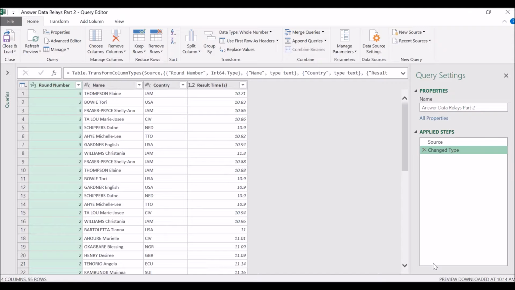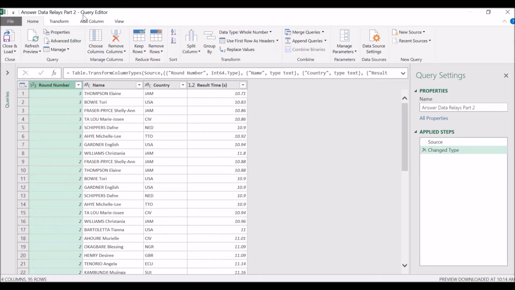We just saw in Data Relays Part 1 how we did a pivot table. You could actually think of it, if we had this data table, we'd want round numbers in the columns section of the pivot table. So then we'd see rounds 1, 2, 3 running across the top. And for each athlete, they'd have a row that's got their times for rounds 1, 2, and 3. We just did that. So I actually want to do something similar here. I want to do a pivot. And that's an option here.